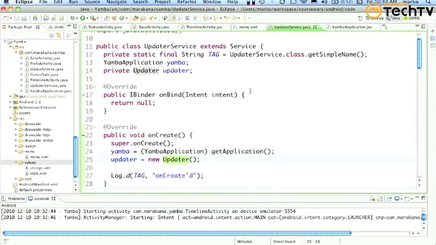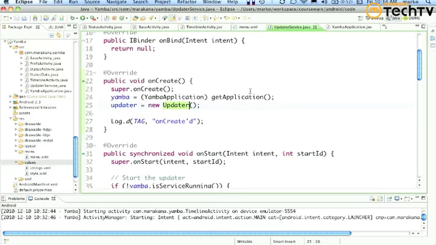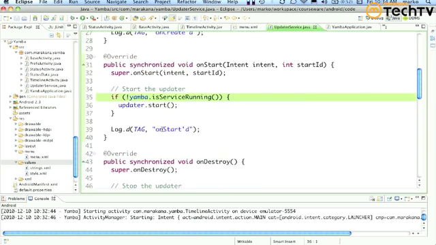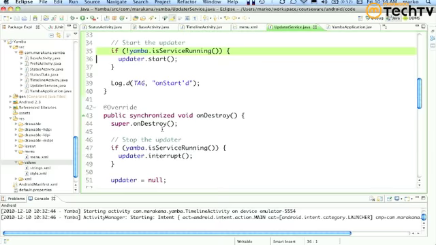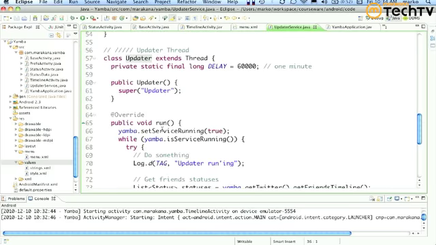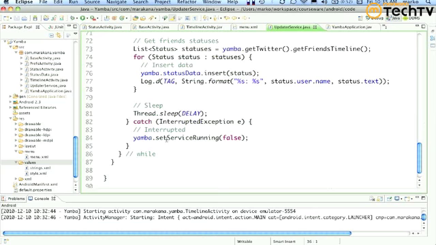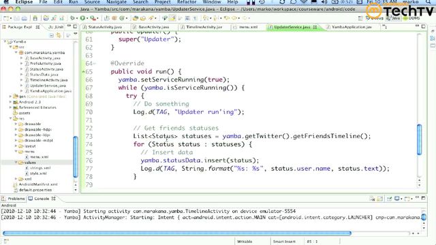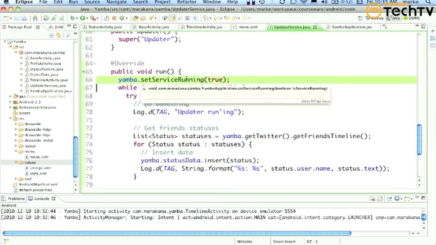Yeah, so the updater service will update its state. On start, it will figure out if the service is running. We do it here when we stop the thread, so we set it to true, right? We're doing it very much inside of the thread, so that way you can't have a runaway thread.